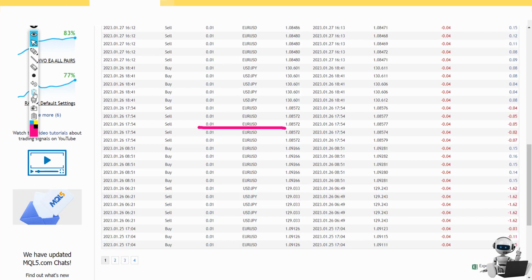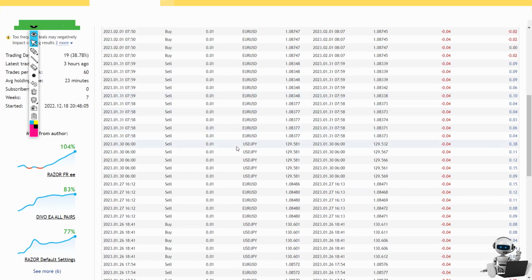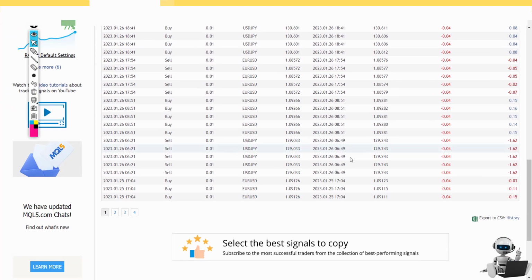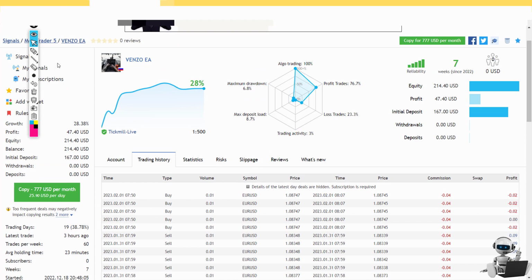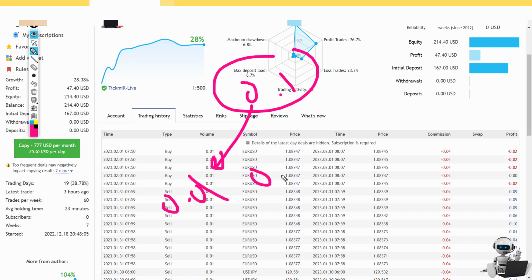But if we check the latest, we can see we don't have any increase in the volume, but we have 10 trades for each pair, which is okay, no problem. You have to be careful with the lot size. For example, if you're going to use 0.1, that means it will be divided into 0.001 until 10 of these volumes.